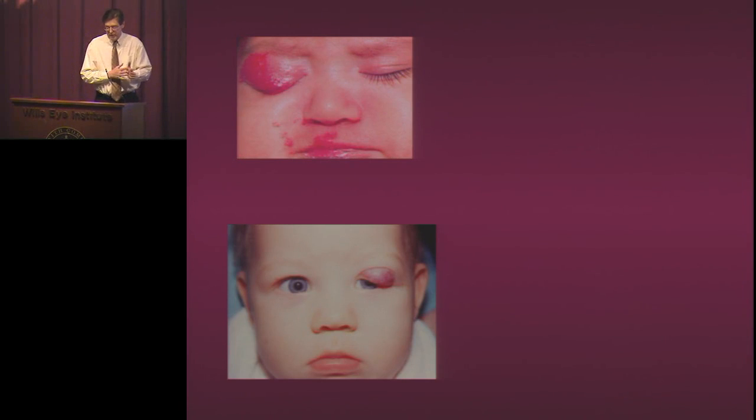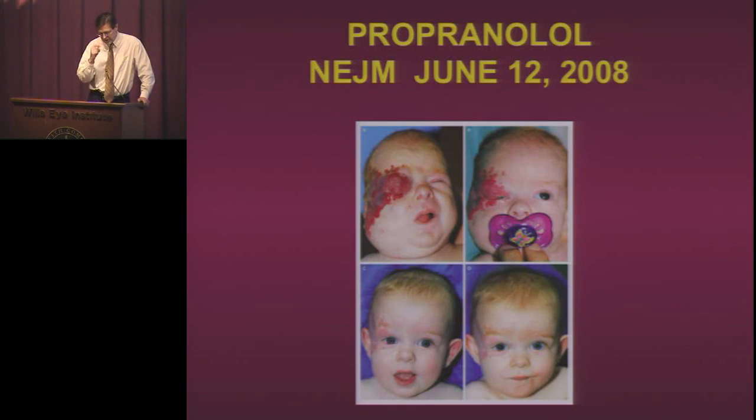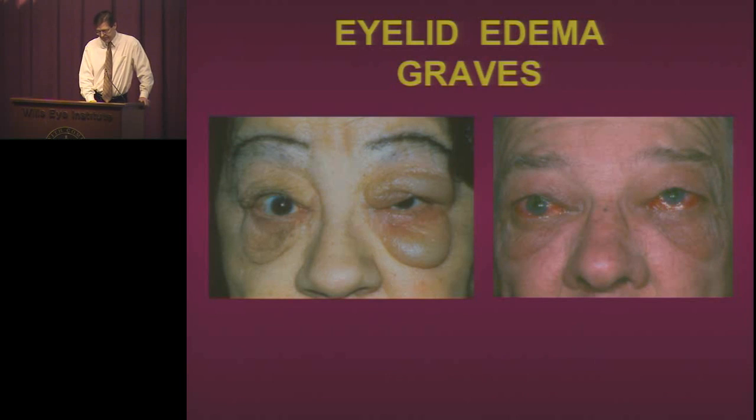These are 2 cases actually from before I was in the business. These are 2 patients of Dr. Flanagan's that he lent me the chart. These are capillary and mixed capillary cavernous hemangioma cases. And how were they treated? They weren't. This is a spontaneous improvement over time. There was no amblyopia, and it was decided to let these alone, and this is what the children look like with a little bit more time. So they will spontaneously improve. How much is up in question, but often very much. And the New England Journal in 2008 was the first one to talk about the use of beta blockers for capillary hemangioma.